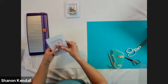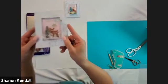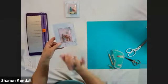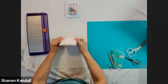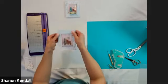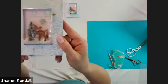Okay, so now you can see that we have our little snow shaker. They are permanent. You can rub them off, like if you want to move them, you can rub them off with your finger, but they stick really well. They hold really nicely. So now we have our little snow in there.